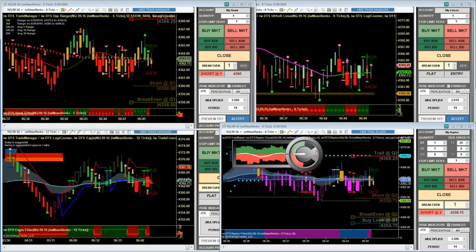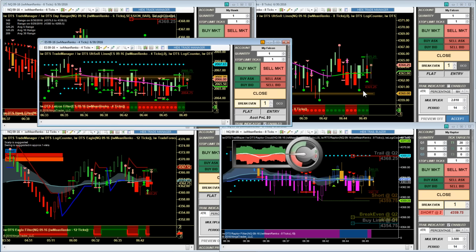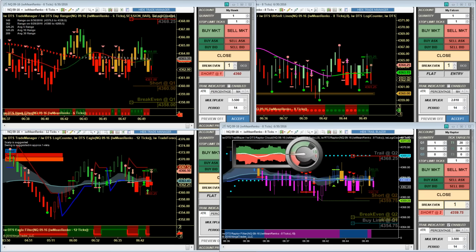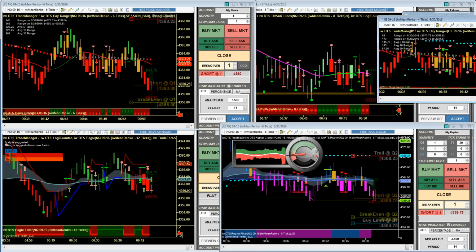And here I'll show the support and resistance suite first. So we see here on the NASDAQ, we're just stuck on the upside of the median line. Here on the E-mini, we're pretty much skewered, currently just below it. This is, of course, on the Falcon, but the values will be the same. So now let's bring over the Hawk and take a look at that pattern that we have. So here's the Hawk.